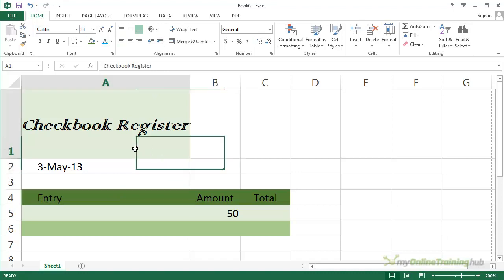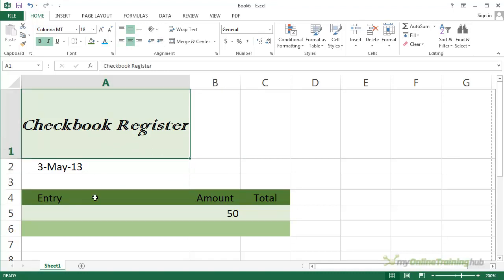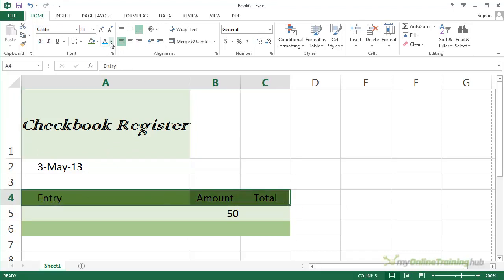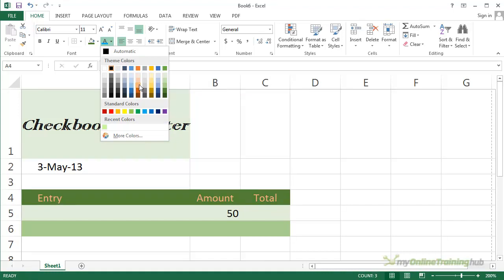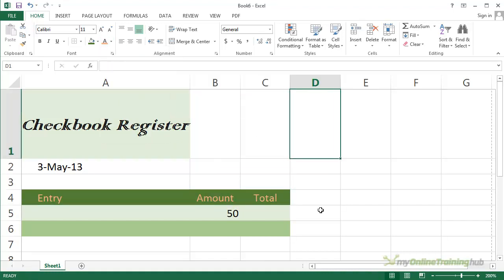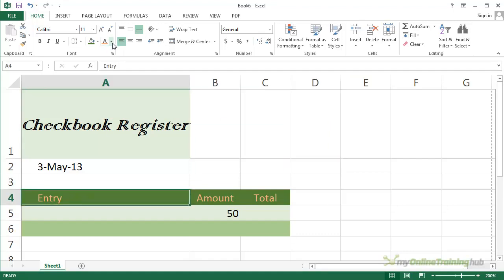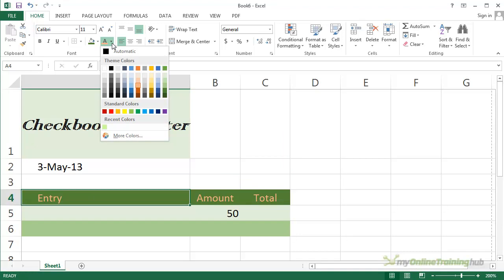There we go. Okay, so we're talking about filling, different things that you can do with fonts. One of the other things that we can do, let me take these, and the font color is this letter A with a color under it, and we could choose a different color just to make it stand out as well. Do those oranges on the green. That's a good contrast type color. So that's for fonts, for the actual color.